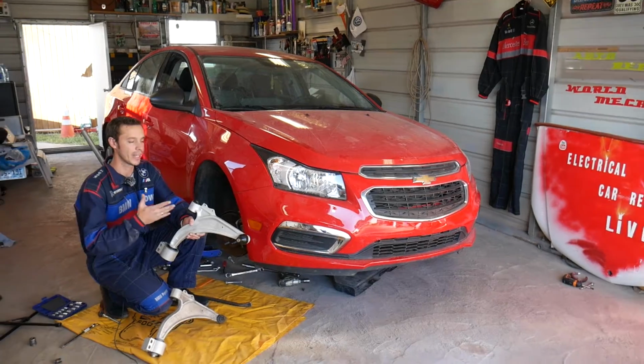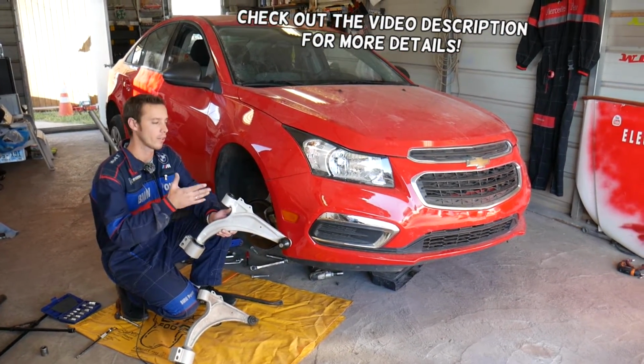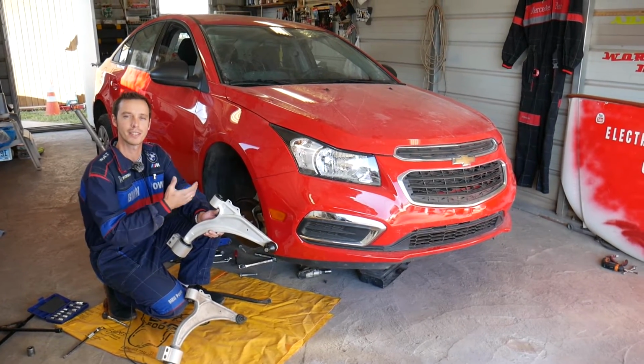In today's video we'll be working here on a Chevy Cruze and we'll show you how to remove or replace the front control arm. We'll demonstrate on the front right side, but the front left is practically the same way as well.